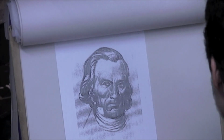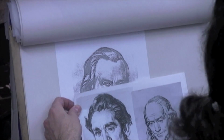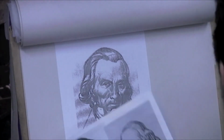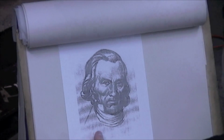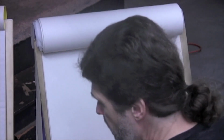In Cornwell's case, these are studies so that he can do paintings from these later on. He's just trying to figure it out so he can be a master of what he's drawing, so that he can have fun with his paint, because he's already figured out what's going on with this. As I say, none of this is a matter of hidden secrets that nobody's ever heard of before.